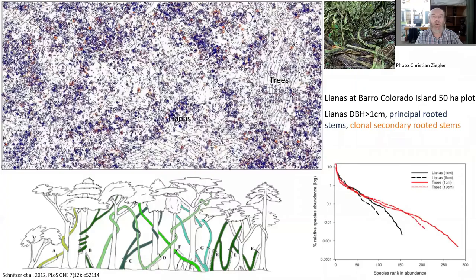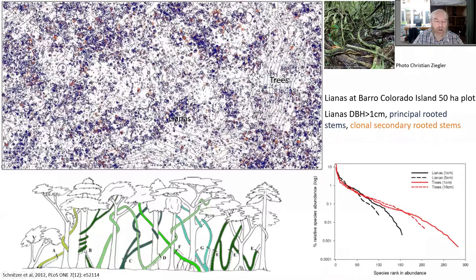They can be herbaceous or woody. When you look at the 50-hectare plot in Barro Colorado, it's one of the few which actually surveys also lianas. Why is that? Well, lianas are really extremely difficult to survey for botanical plots. The explanation is in this sketch. You can see here, each color is a different individual liana, but only very few of them are behaving well, being rooted once and then going up to the canopy so that they can be properly measured, you know, DBH, and that's it.